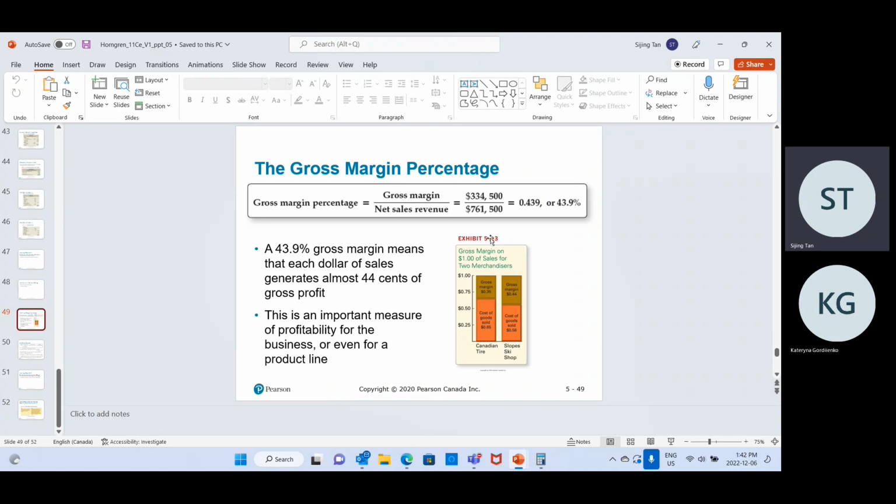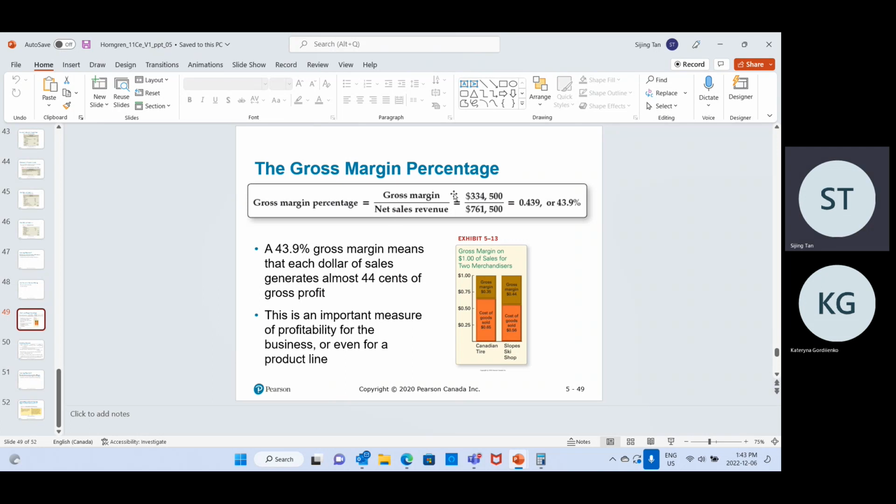You can see from this Example 5-13, which comes from our textbook, it compares the Slope Ski Shop with Canadian Tire. I remember before it was with Walmart though. Anyway, it's very similar between Walmart and Canadian Tire. The lower the gross margin percentage, the more volume of sales a business needs to be profitable. Think about it that way. Discount stores like Walmart or Canadian Tire need to sell a high volume of goods to be profitable. But take Slope Ski Shop, because the gross margin is high, they do not need to sell as much as Canadian Tire. So that is why the gross margin percentage is important to keep in mind.